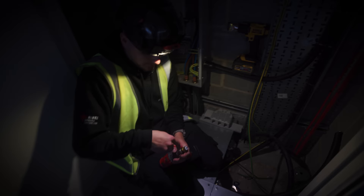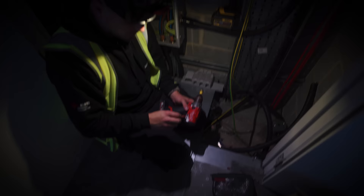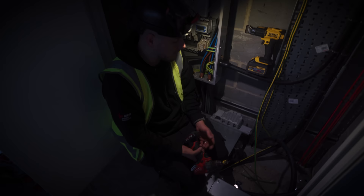The 12 volt is a lot less powerful, but sometimes you don't need that much power. The drill I get by with but don't actually rate — there is a Gen 2 so I might try the new one, but I do miss 18 volt power on a drill, especially when you're doing 64 mil hole saws in metal. The M12 impact — sweet. The multi-tool — sweet, although it runs through batteries. I've got an 18 volt drill, a hammer drill for bigger holes, the 12 volt SDS, and an 18 volt grinder. No point in getting a 12 volt grinder. The band saw — 12 volt, sweet. I really wish I got it sooner.